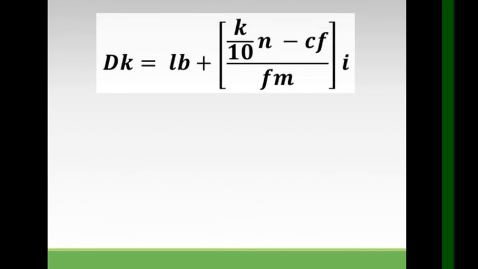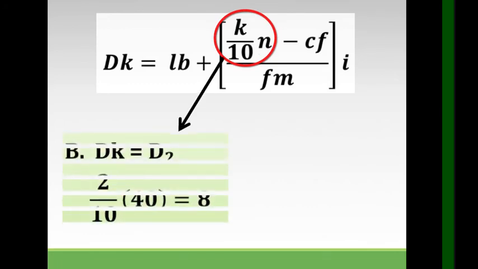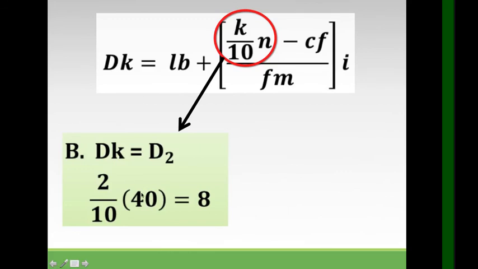And then, let's have the decile. For the decile, the given decile a while ago is D2, if I'm not mistaken. So, therefore, K is equal to 2. And then, we have the same formula as the quartile, but a different denominator for the K, which is 10, whereas earlier it was 4. So, we will first solve this one, just like in quartile. So, we have 2 and then 40. 40 times 2 is 80 divided by 10 is 8.